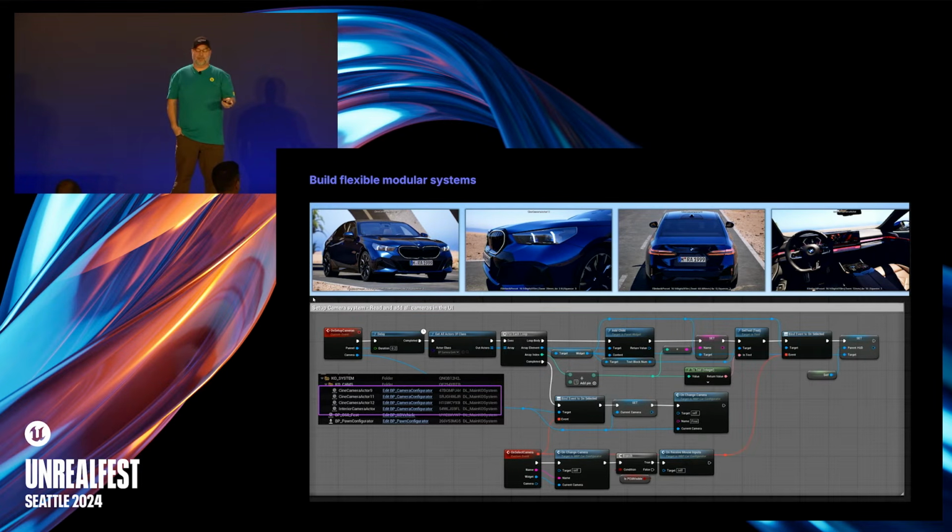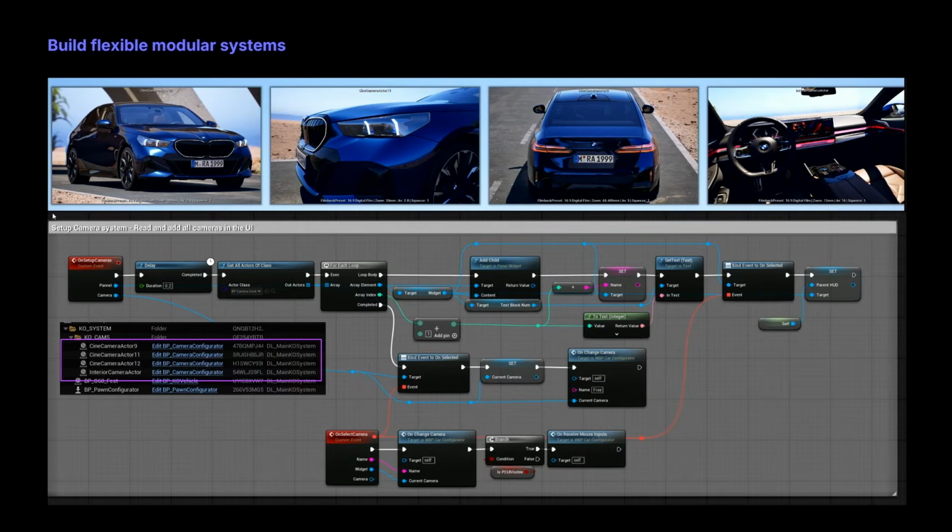And then we can create tools around that in your runtime experience or right inside the editor. So in this case, we have this BP camera configurator class. In the UI, there is a bar at the bottom where you can click a camera, and it will show you, in our experience, 5 different camera views, the interactive camera and 4 bookmarks. But all I have to do to add to that is just create another Cinecamera actor or another BP camera configurator object actor in the scene. And then now I have 5. It's super powerful. It's a really great way to go.